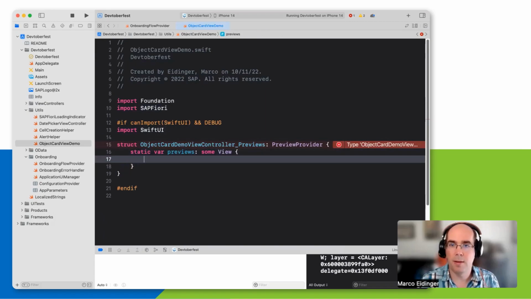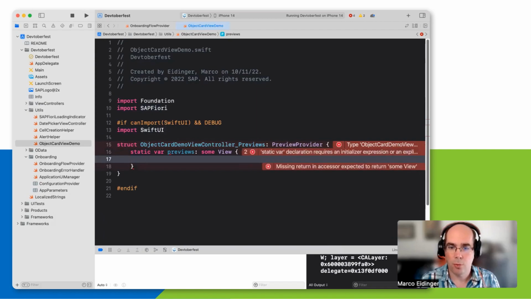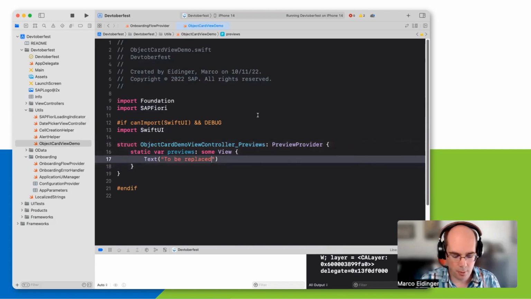For this I will implement the computed property previews, which has to return some View of SwiftUI. So in this example, I will just add a placeholder to be replaced. And now our project still compiles fine.